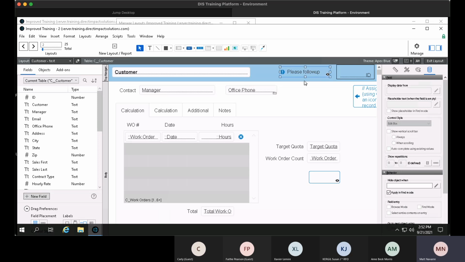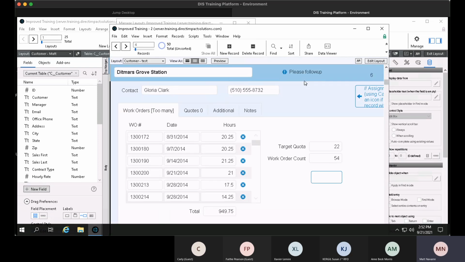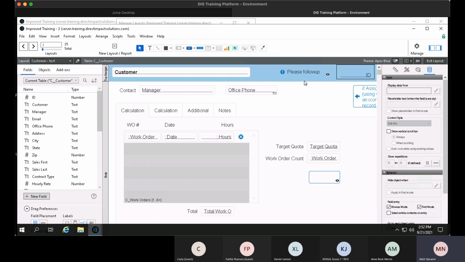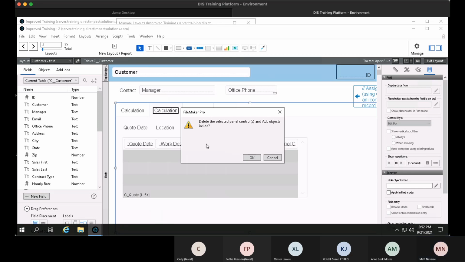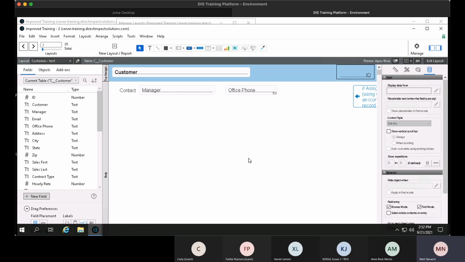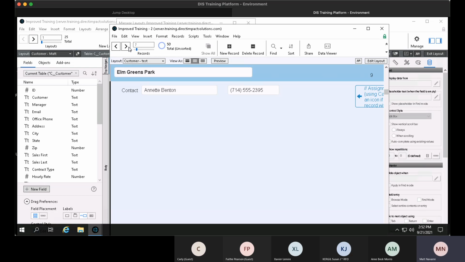So if it's really slow to click through records and it just takes a long time, on your test copy of the layout, you can just click on it and say, I'm going to try what it's like without this. And then flip through records and like, oh my God, it's faster now. Now you know what it is and what it is not.